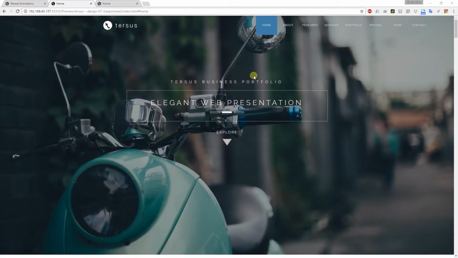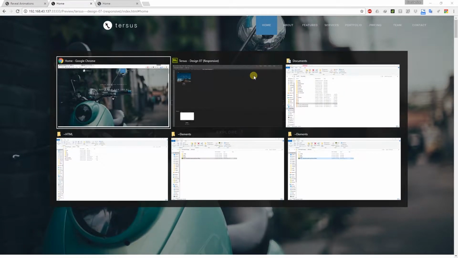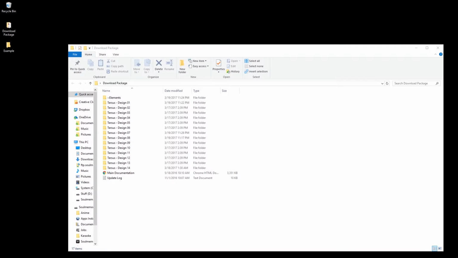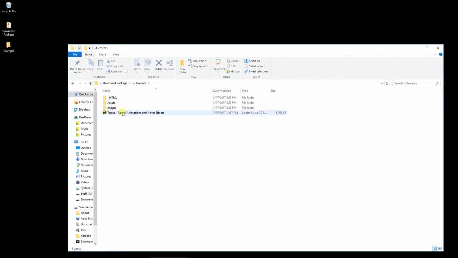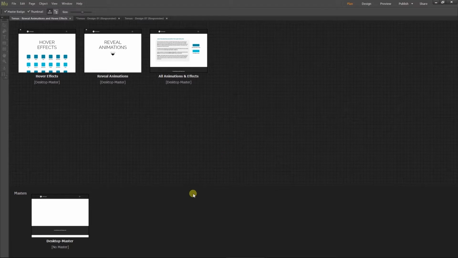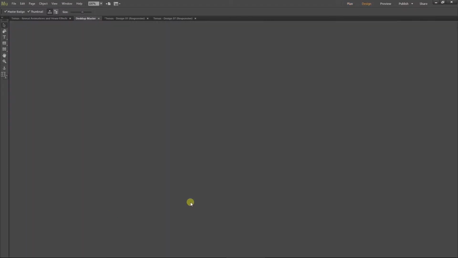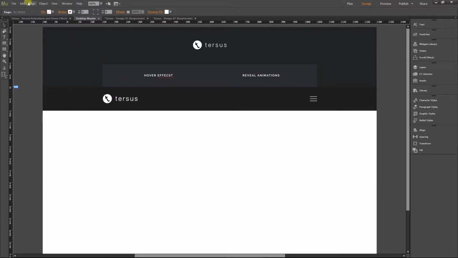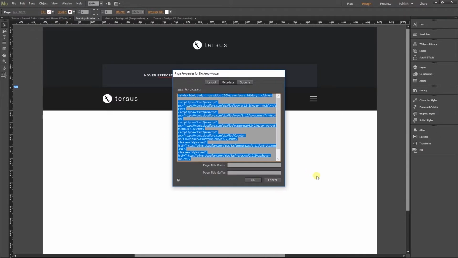Okay, let's start by going to the download package folder. In this folder, open this elements folder here, and then open the Tersus reveal animations and hover effects project file. Okay, so this is the project file, and go to the master page properties.